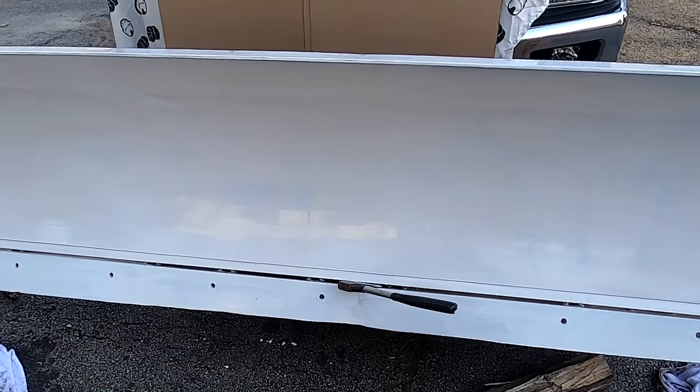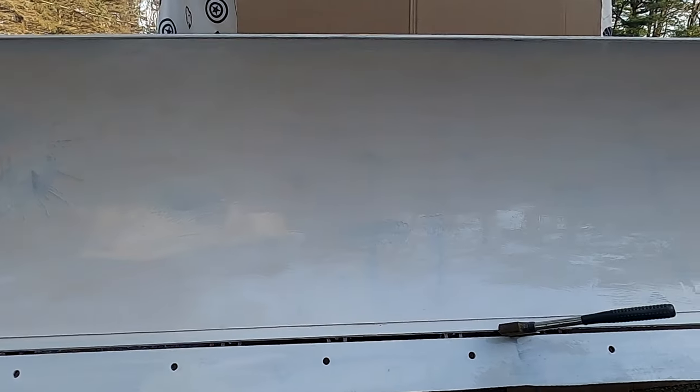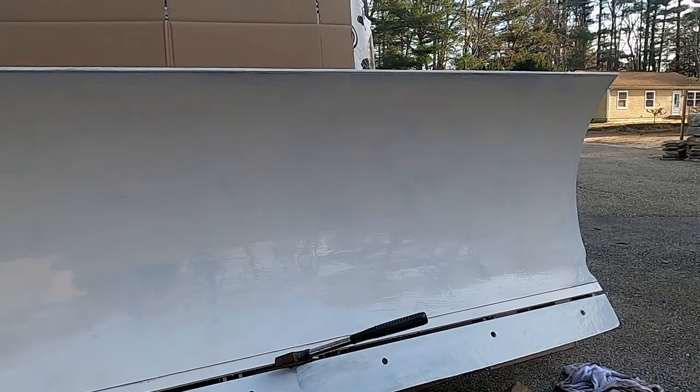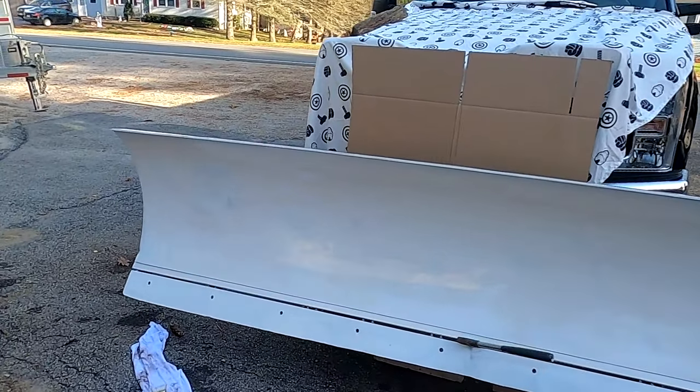Bro, that hatchet sticks out like a sore thumb. That is a good first coat right there. Benny, I told these guys, man, I'm not a professional painter or anything like that. But it started dripping a lot, and the remedy to that was just grabbing that paintbrush. Again, I'm not looking for a brand new car paint job on this plow. It's to protect the rust and for us to be able to get creative here.